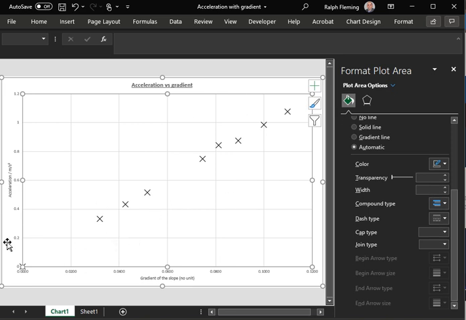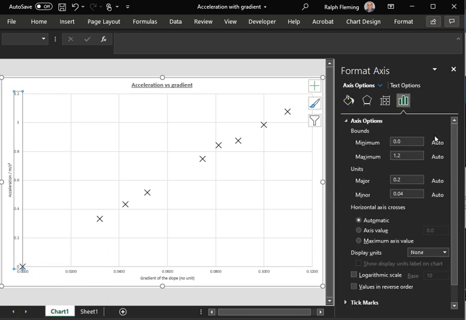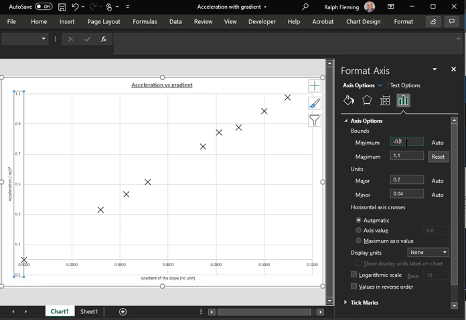It doesn't quite look like graph paper yet. But if I right click and format the axis, one of the things I can choose is the scale of it. I am going from 0 to about 1.2. In actual fact, I probably only want to go to 1.1 because my highest was up there, but it's made it a minus, so I'm going to make it back to 0.